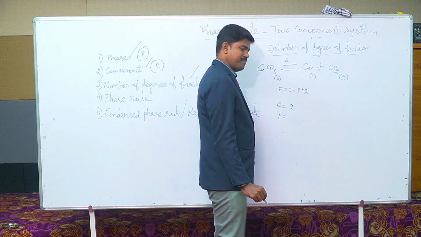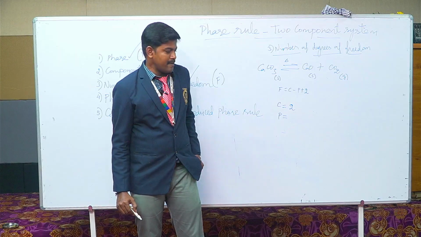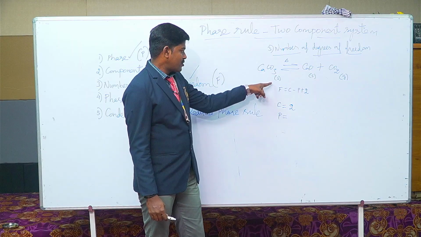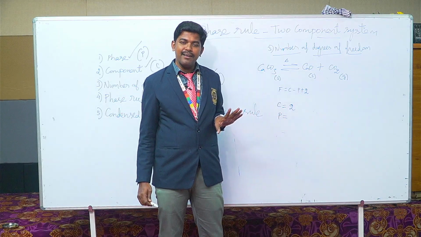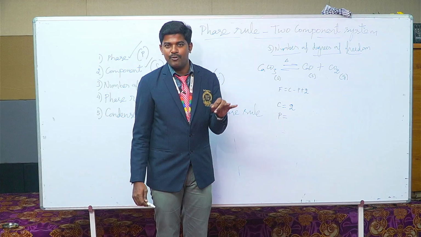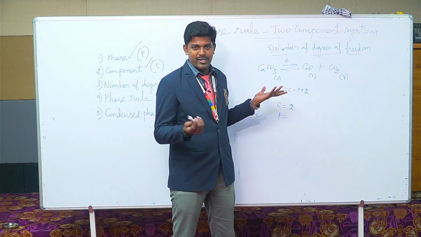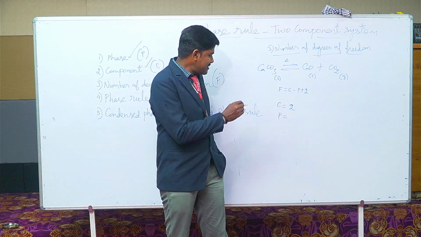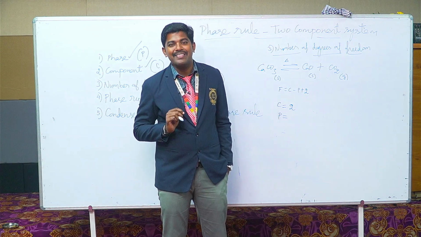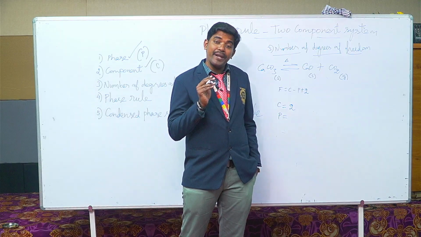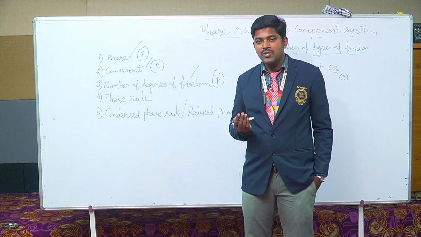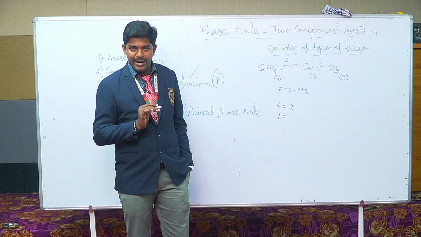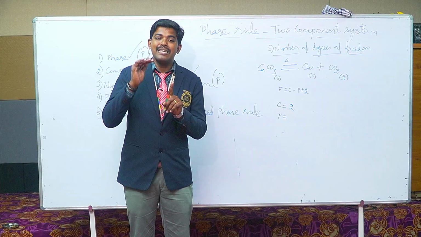Now, one new concept I am going to explain here. See how many phases are present. Solid, gas. So in general, it is 2. One is a solid, another one is a gas. This is a solid, this is a solid. So solid, single phase; the second one is gas. But if you answer that the number of phases is 2, the answer is wrong. The reason is that solids are immiscible. So if more than one solid is present in the equilibrium reaction, they will be considered as separate phases.